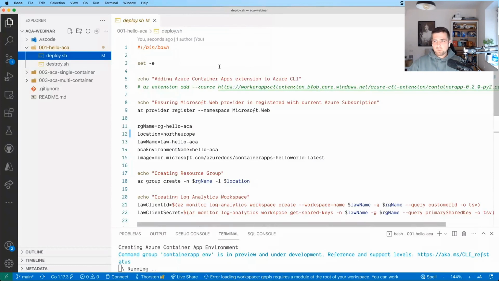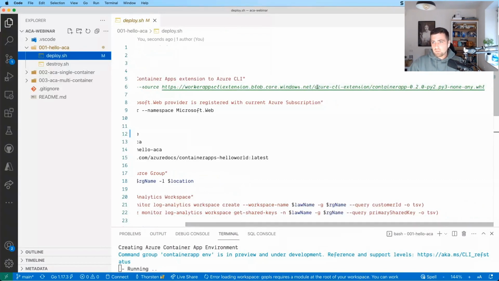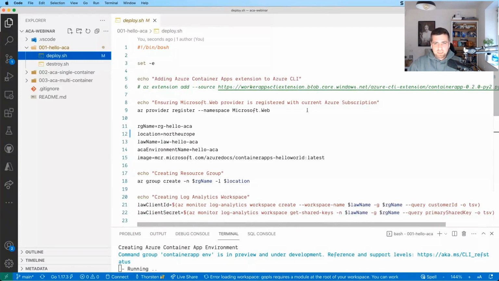So first, obviously, it's in preview, so we have to add an extension to Azure CLI in order to be able to interact with Azure Container Apps from Azure CLI. Although the link looks a little bit cryptic, it's a link that's provided in the Azure documentation.